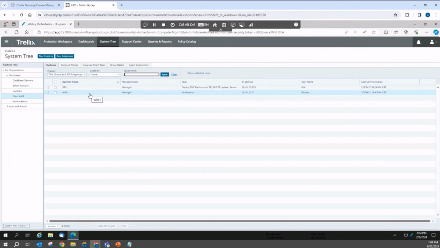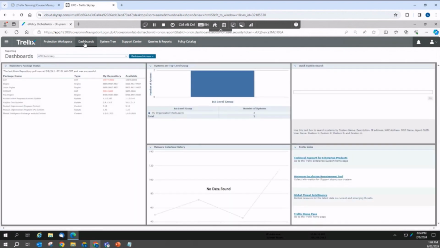So some other locations we can use, as I said, to gather information: our dashboard. If we go into our dashboard, into our EPO summary, and just look at the DAT file up here as a perfect example, we can see it's in red. This is what's sitting currently in the main repository. That is the current DAT file in my environment.